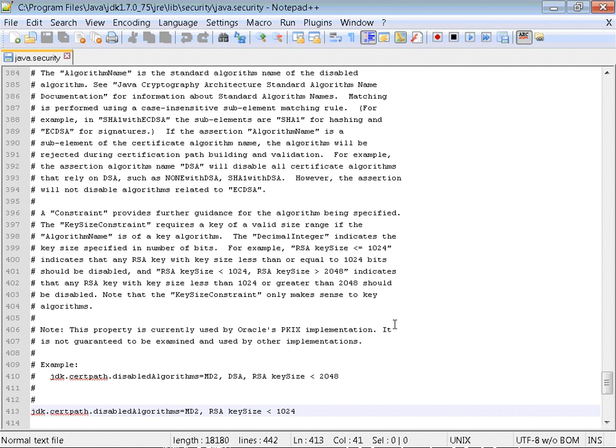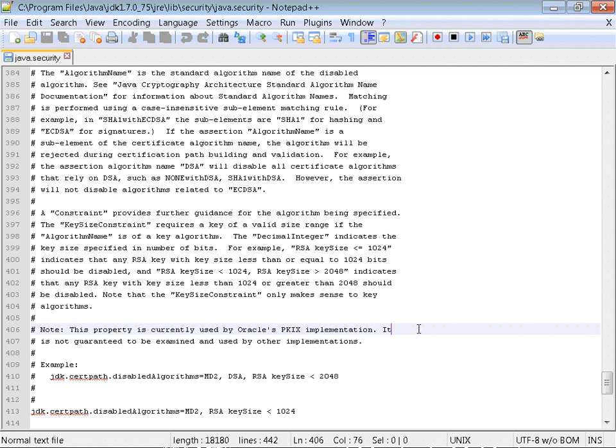Now, something else to notice here. It says the property is currently used by the Oracle PKIX implementation. The Oracle PKIX is the security provider, and it's part of the Java cryptographic architecture. PKIX, Public Key Infrastructure for X.509 certificates, is an IETF standard used for building and validating X.509 certificate paths.